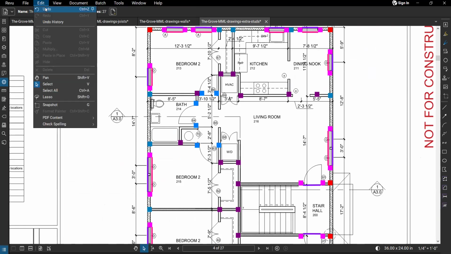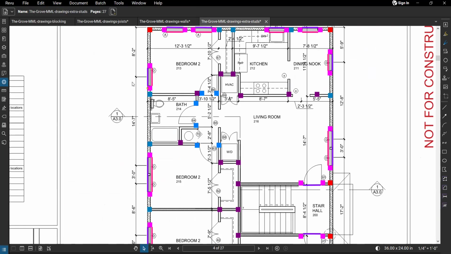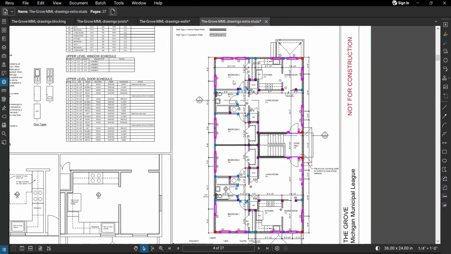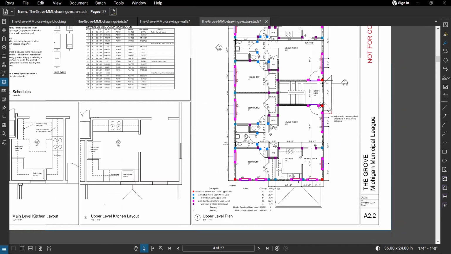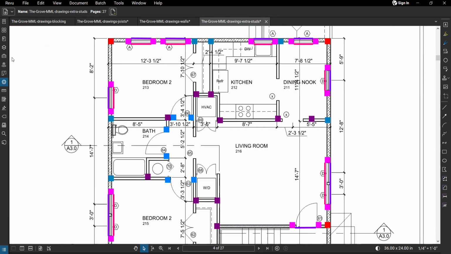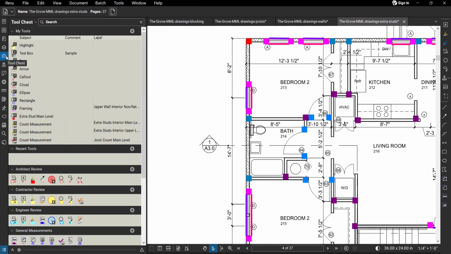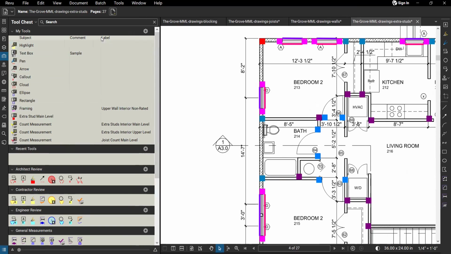So what I did here is add that count measurement. And I can redo it here just to show you how it works. If I have extra studs, interior main level, those are these purple studs.